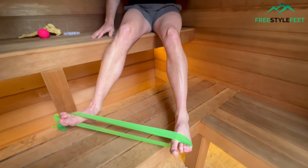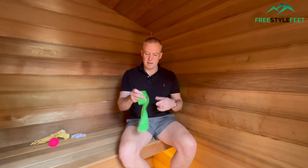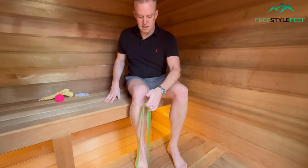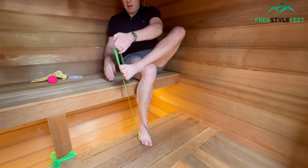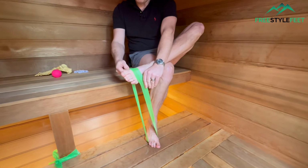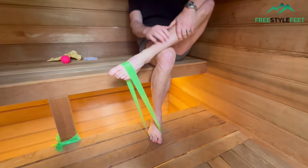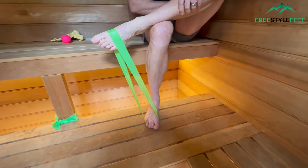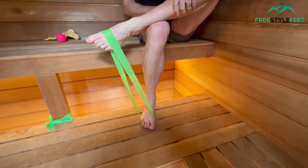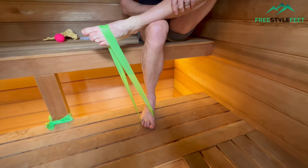Okay, now we're going to do the next exercise, which is the ankle inverters, or the muscles that turn your foot in. They're the same muscles that control pronation. These are really important and often neglected. You can anchor the band with the other foot, and this is the easiest way, is to cross your leg over like so. Place the band on the top foot. Of course, you need your hip to be able to cope with this. So if your hip is tight, I'll show you an alternative in just a second.